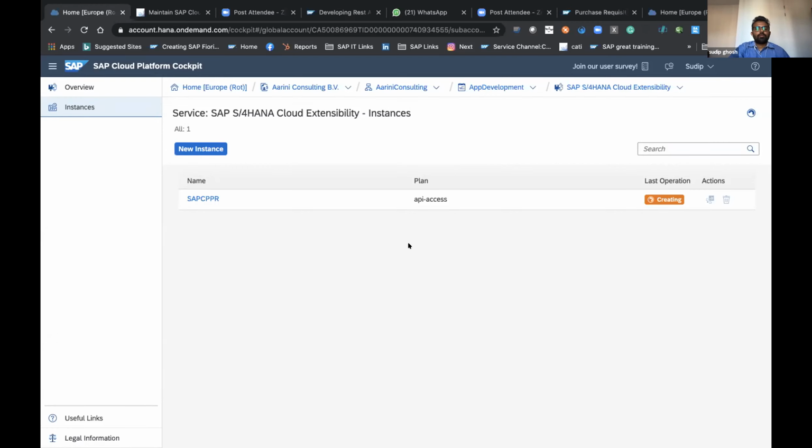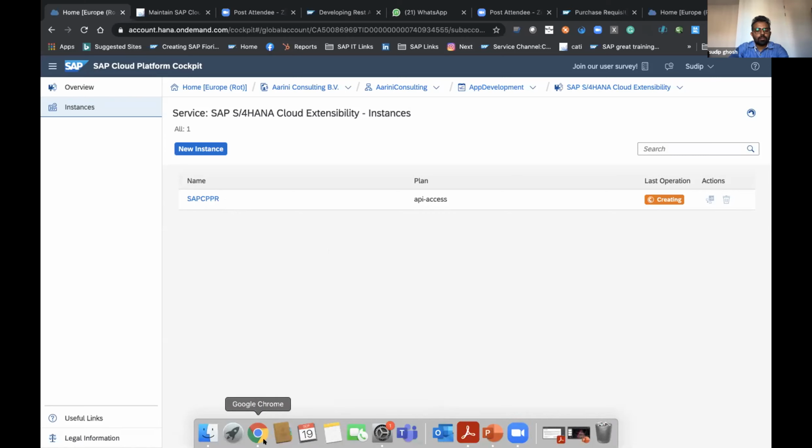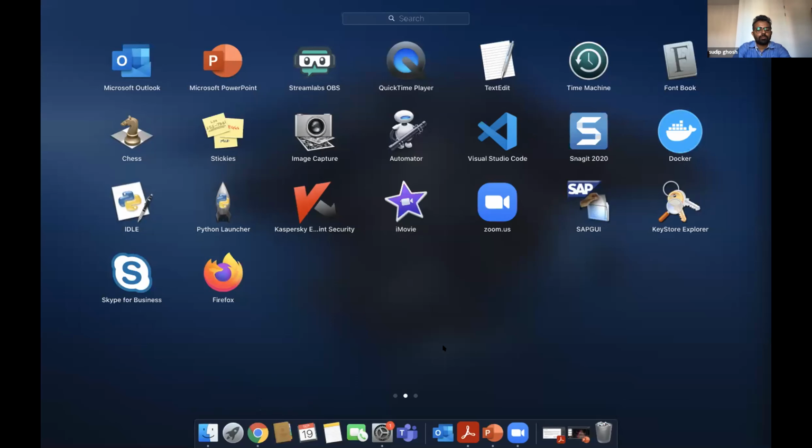So if it all works, basically it's going to create communication arrangements, and it will also create a service instance and the destinations with this name. And that one we can consume in applications. Just opening my Visual Studio.